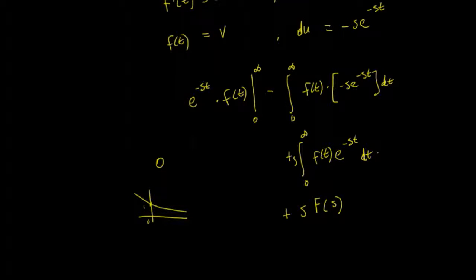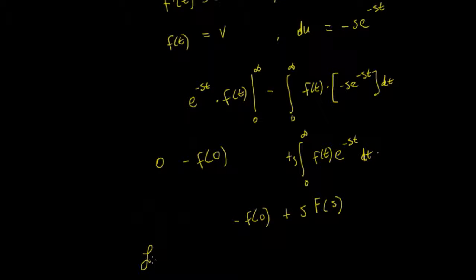So it means that we're going to have 1 times the value of this function f of t when t equals 0, which just means it's going to be f of 0. Okay, so we've got these terms here now, so what we're going to have here is minus f of 0.